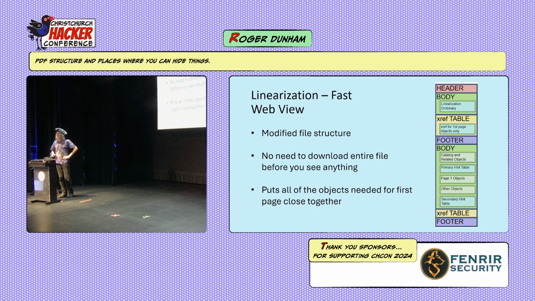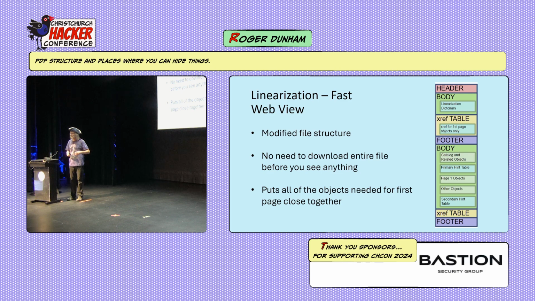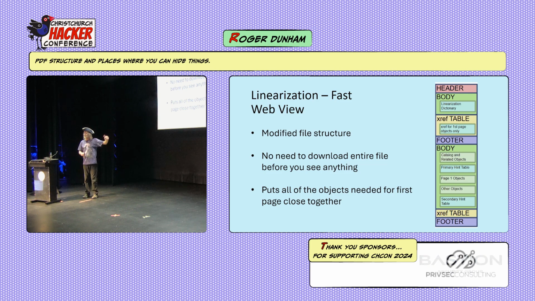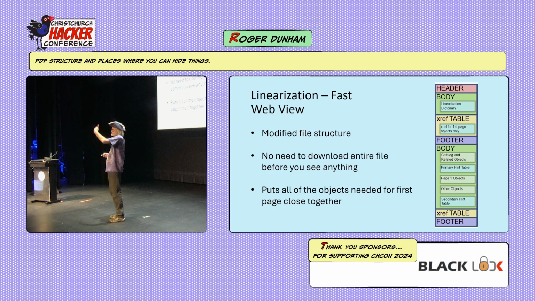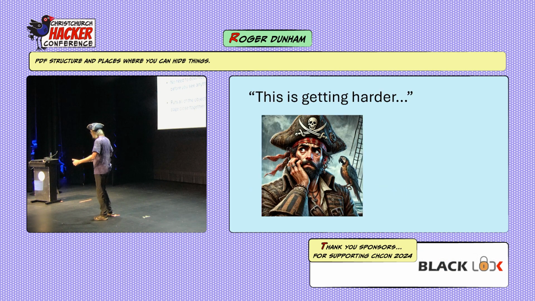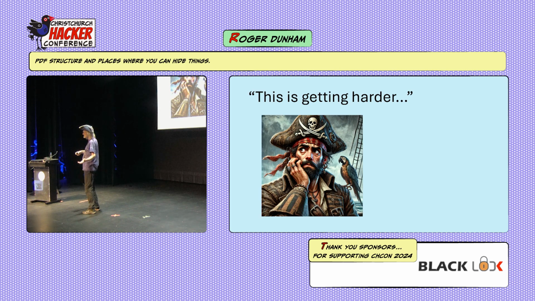And then we have linearization, which is an alternative way of representing or structuring the file. So we said one of the problems with the PDF file format is you have to read right to the very end before you can do anything. This saves that problem. What it does, it's got the very start, it's got information about the first page, and all the objects that are needed for the first page are together, which is kind of handy. So there's no need to bring everything down, and it's got multiple cross-reference tables, one for the first page, one for the rest, and you can actually do random access. So if it's streaming over the internet, you can bring it down that way. That's pretty cool.